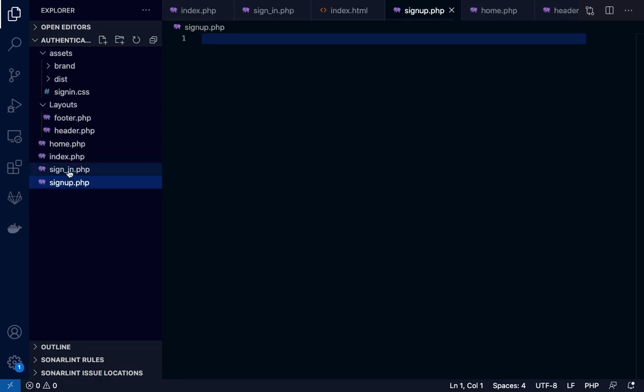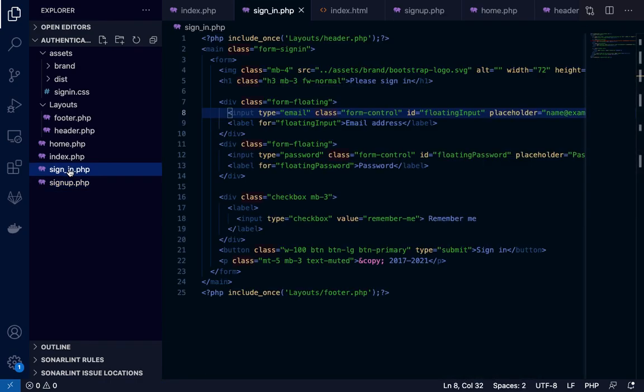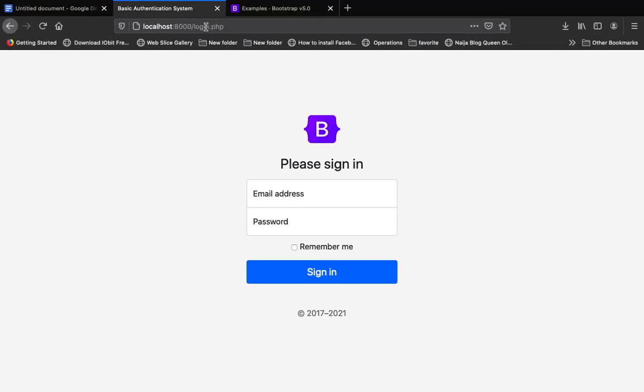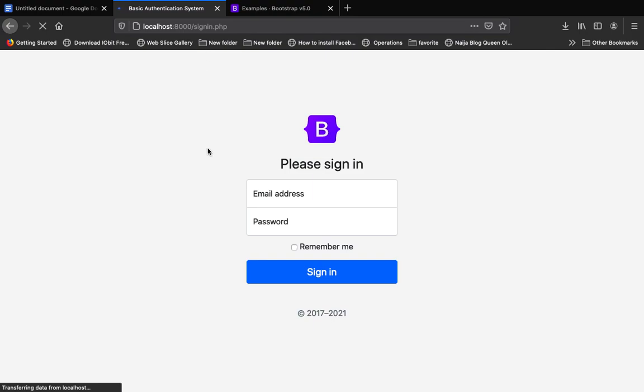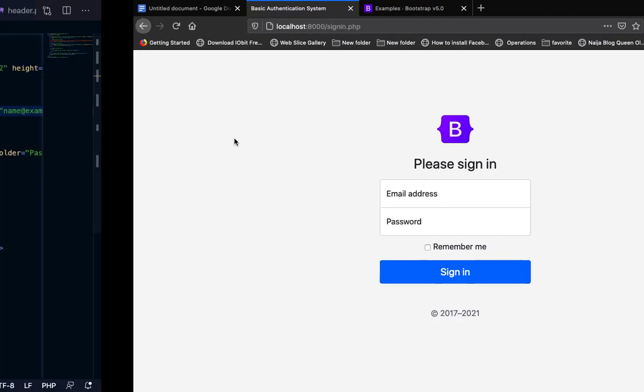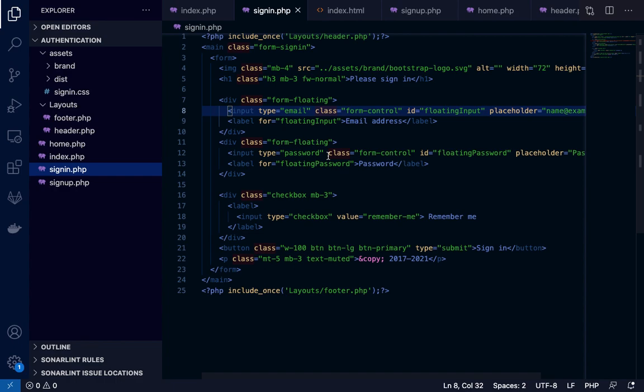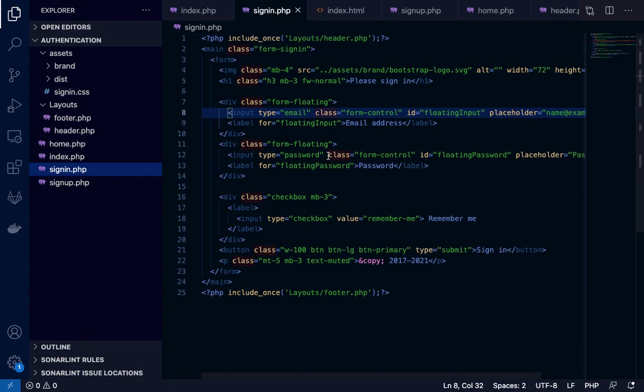Better still, I should just move this underscore. So sign in and sign up. So let's call it sign in. Okay. So now our sign-in form, our frontend is ready.